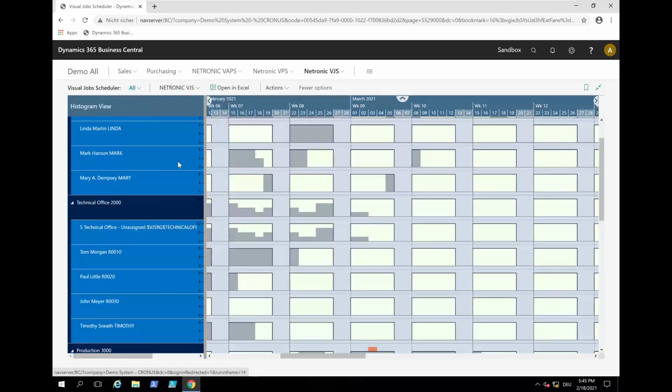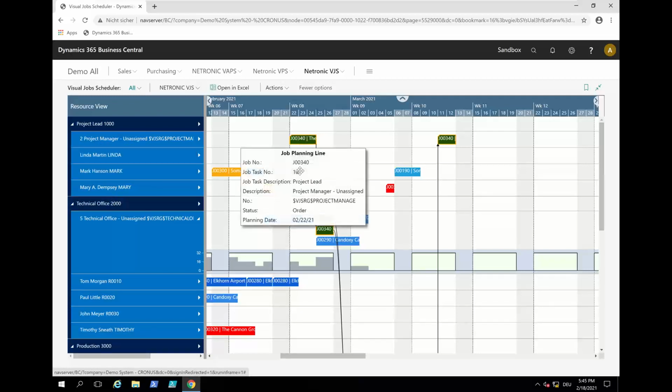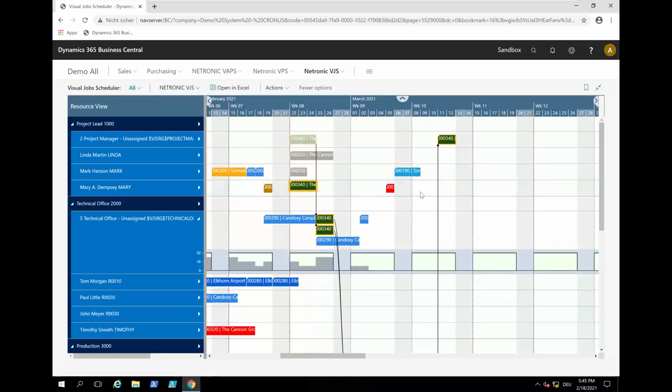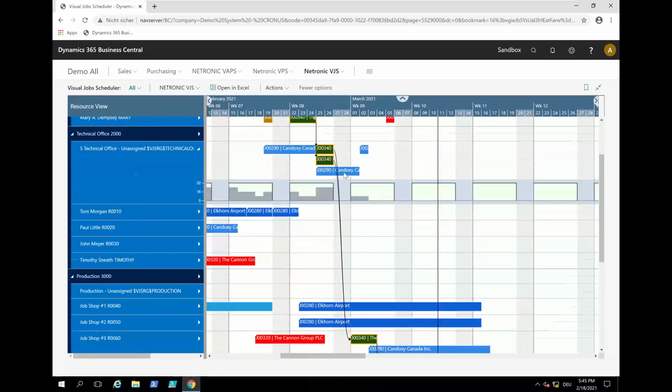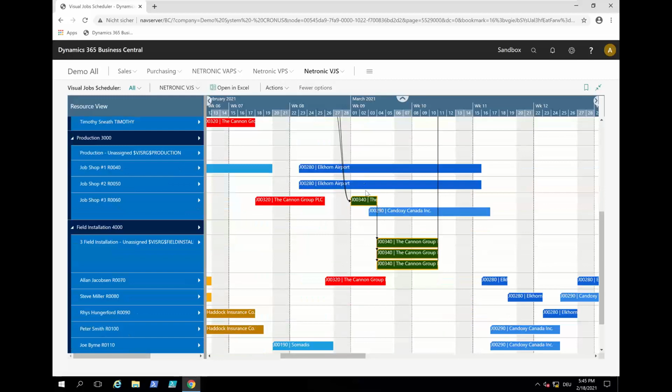So now when time approaches, I also can say, okay, now I need to make sure that it's not just on this dummy group, but I need to assign it to Mary. So I can say, okay, this is actually something Mary will have to do. And this is something that Tom has to do. And this is something that, okay, I need actually 2 guys in the technical office. I need also John. Okay, Paul will not be able to do this, but I need John. And then, okay, this is my job.